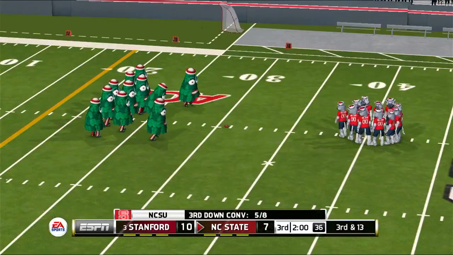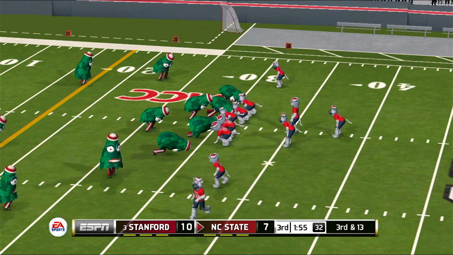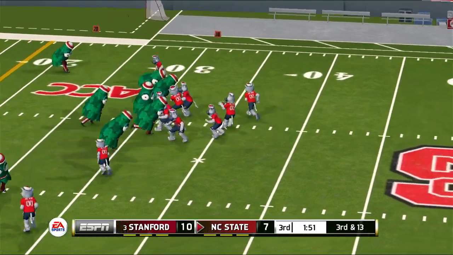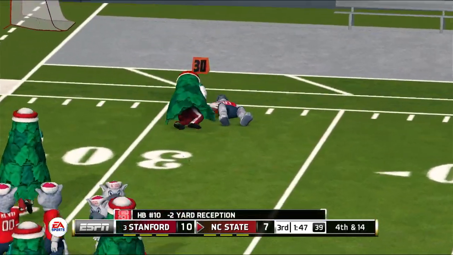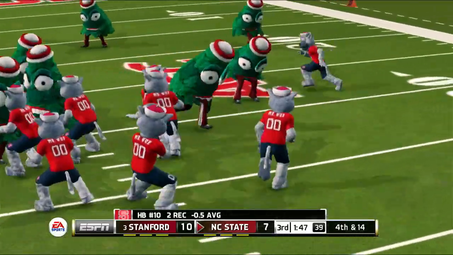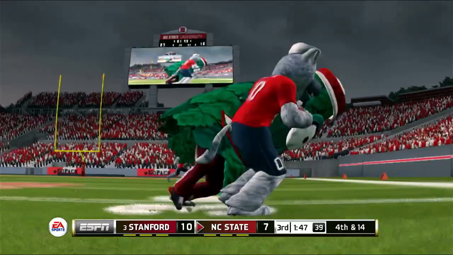Here's the 11th play of the drive. Watch the run. Catches it, and he's immediately tackled behind the line. They get a 1 yard loss on that one. Not much going on there. Those kind of plays will not work against this defense. You can be sure of that.